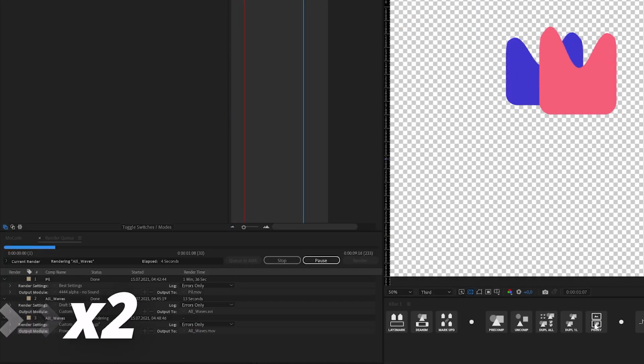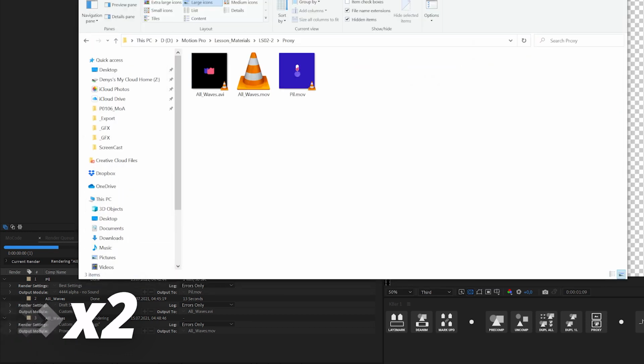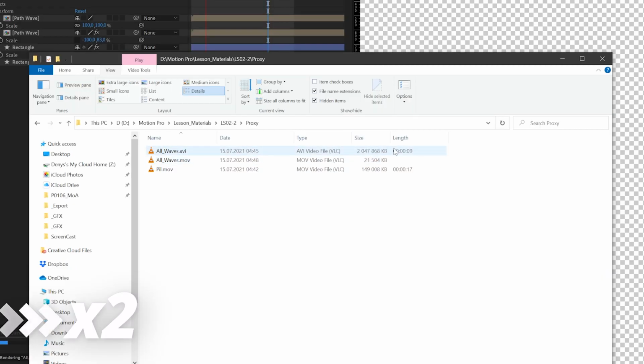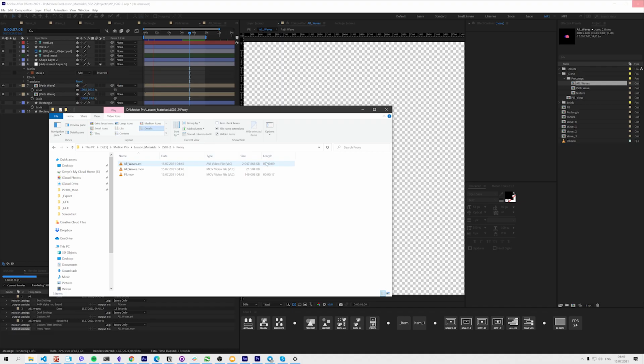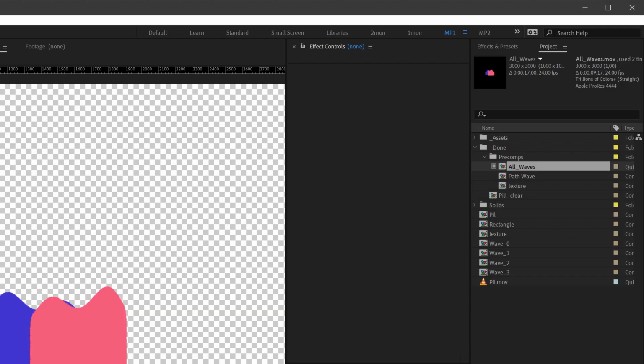During the rendering of the proxy file, the picture may freeze. After Effects will not respond and the cursor will change to a waiting animation. It's okay, this is how After Effects behaves during such a render. You just need to wait until rendering is finished. To make sure that the process is going on, you can look at the file size, as it should gradually increase. After rendering of this composition is finished, the saved proxy file will be displayed.